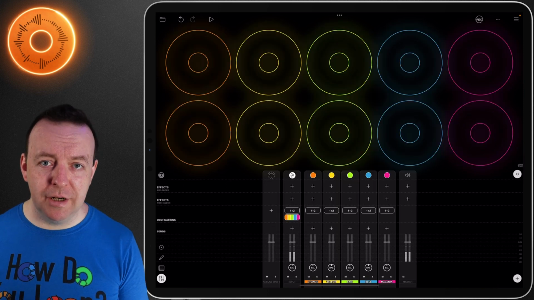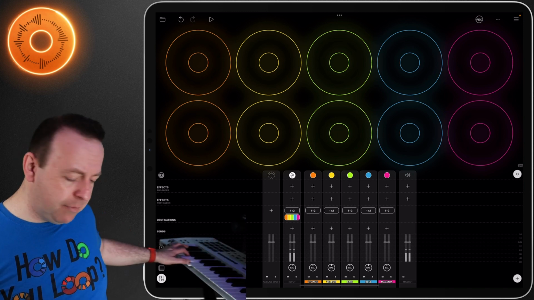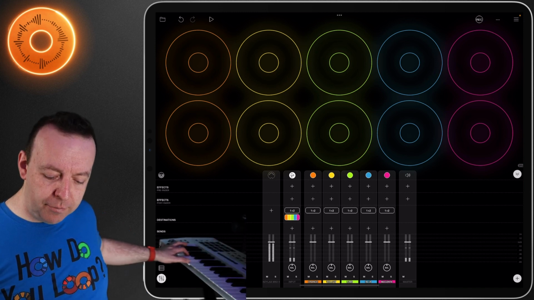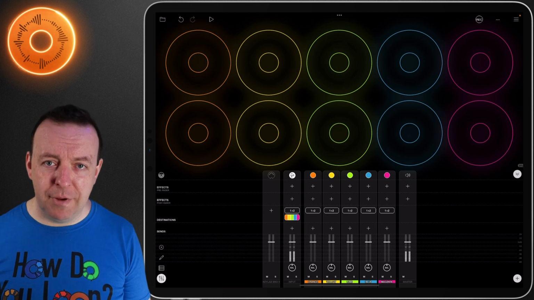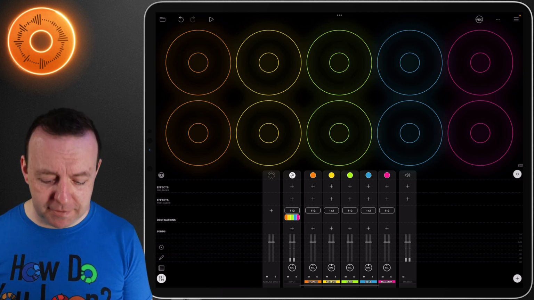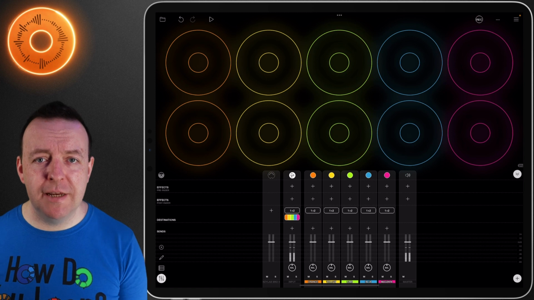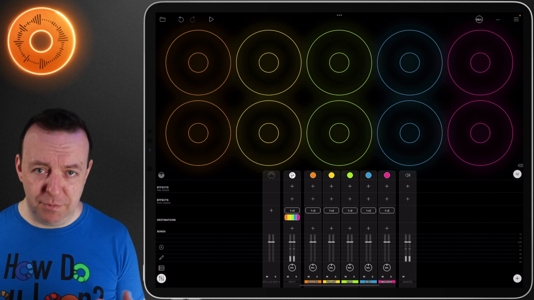And you can see a MIDI channel has gone up. So now if I actually press on the keyboard, you can see that the MIDI is going up and down. And that's great. It says Keylab at the bottom there. And I know that that is the MIDI for the Keylab. And that's great. So Loopy Pro is receiving MIDI messages from the keyboard so I can play the keyboard.